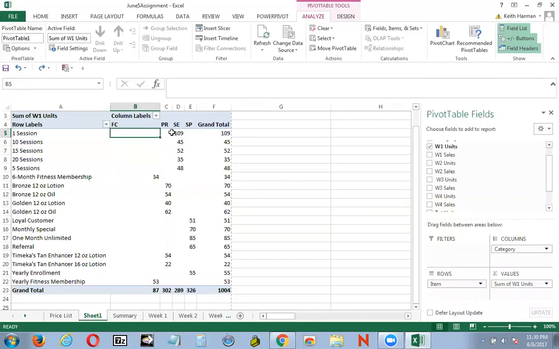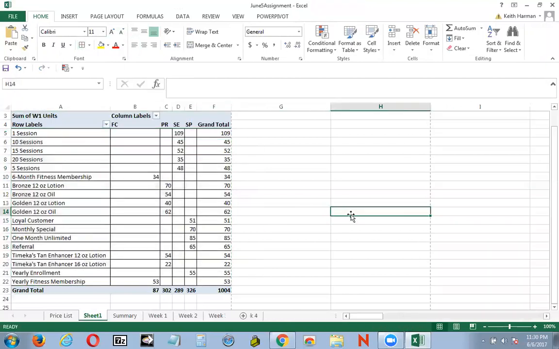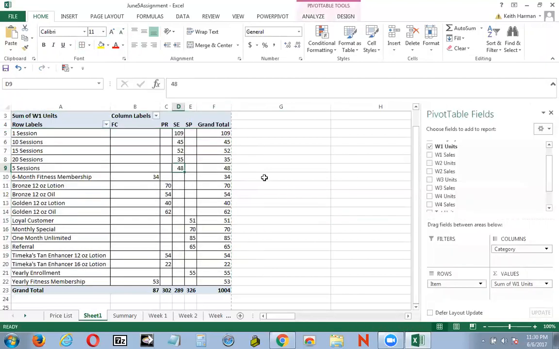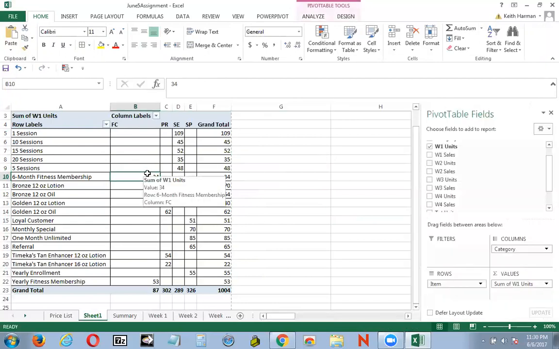And so right now, I can again use my conditional formatting. I'm just going to start here at A5 and go down to A22. And I'm going to click home. Notice when I have this pivot table field list over here showing, when I click inside the table it appears, and when I click outside the table, it disappears. Now what we've done here is we've created a matrix, and we've got the labels, the products, then the types of products, and then their totals, the sum for week one.